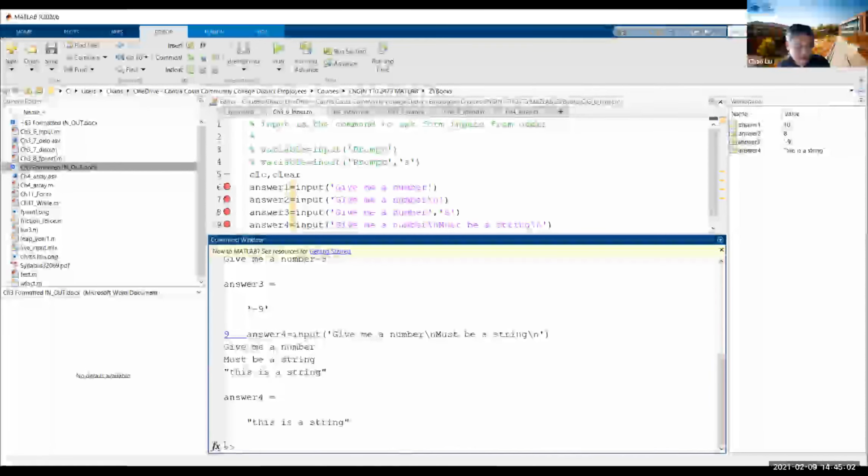Okay, so do you always ask for a number, or do you ask for something like a letter or statement? Well, it depends on how you design the program, right? A lot of times, let's say you design a program where you want the user to enter his name, then you will use a string. If you have a program where you want to say, do you want to continue?